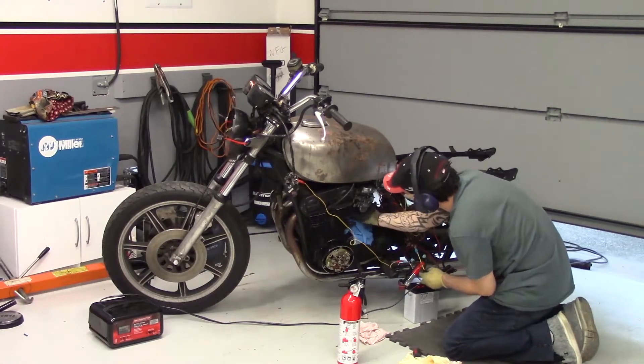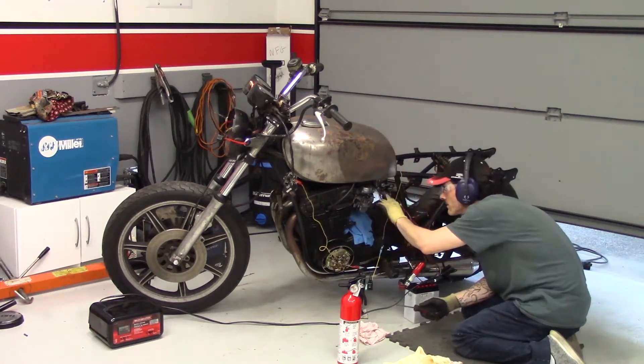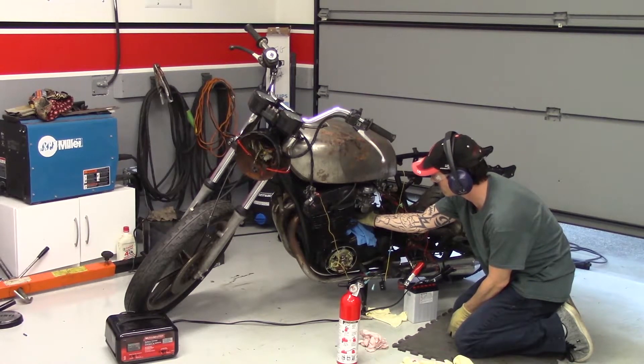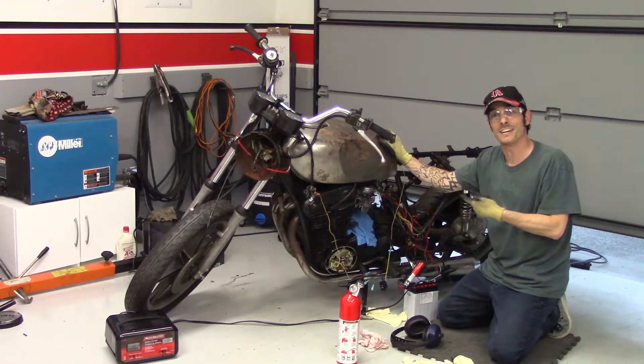Now that we've verified that Quarantina's engine is safe to turn and we've made sure that it's going to get air, spark, and fuel — let's give the ignition a go and see if we can't bring her back to life. After cranking on the ignition for what felt like forever, Quarantina did not want to play ball. I was getting a little discouraged, until suddenly... I think what we've got here is a running bike! I am putting a successful ignition in the win category for this project. After a bit of adjustment, Quarantina can now stay running on her own, but there's still a boatload of work to be done before we can call her a motorcycle again.